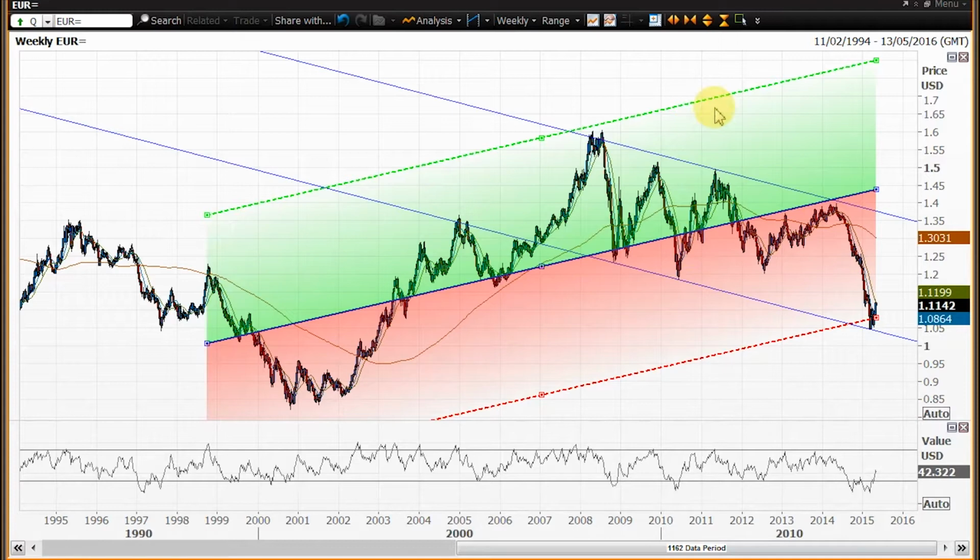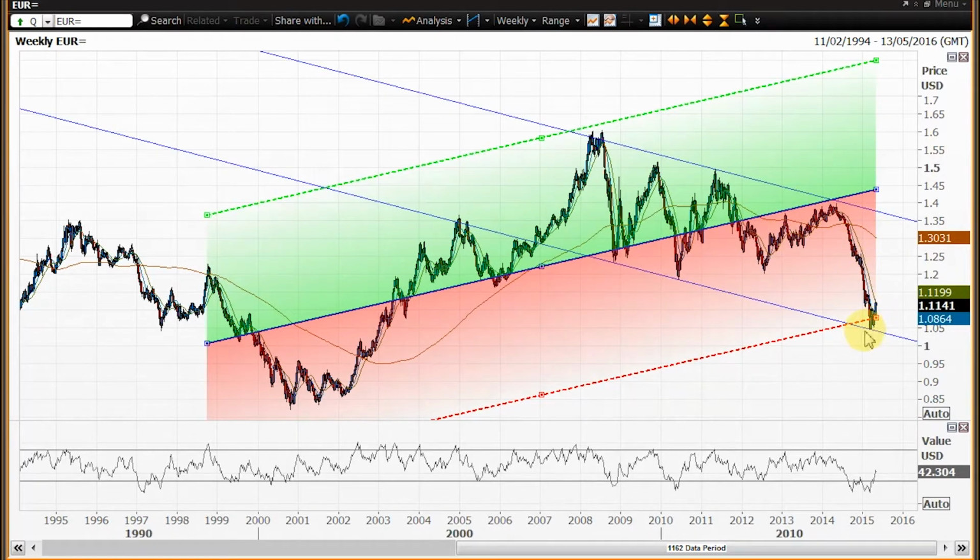Either side of that median line you can see this green dotted line, that's 2 standard deviations above the median line, and the red line is 2 standard deviations below. So really just critical inflection zones. You can see for a good part of 10 years we traded above this median line, and now we're trading below it, and we've been trading below it consistently from 2012, just after the European crisis.